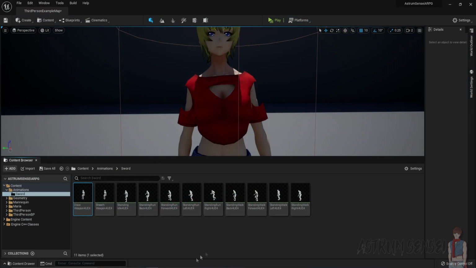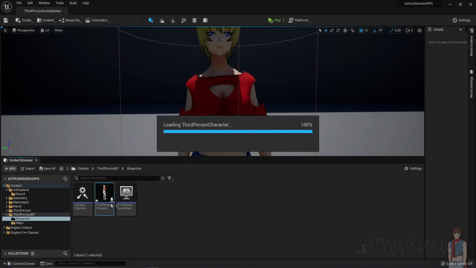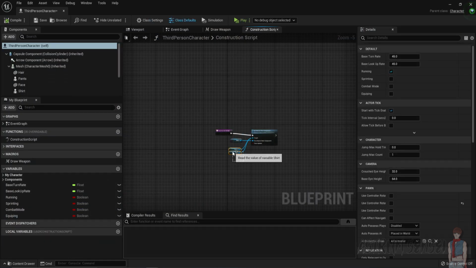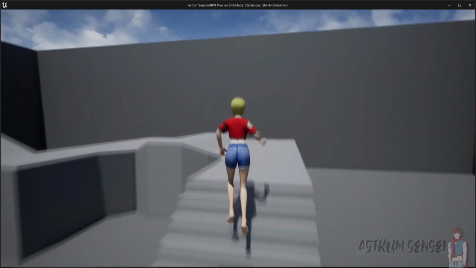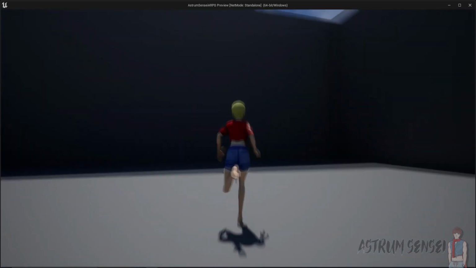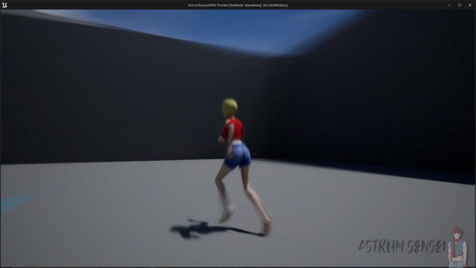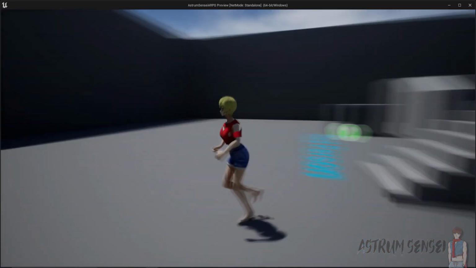Wait, let me check if there's enough time to do the weapon mesh. No, actually, let us not do the weapon mesh for this video. We are gonna do it in the next one. But I did want to check why her pants are falling out of place. And this is gonna be kind of important for the armor system. Since this is just a placeholder mesh, it's not really important, and you guys are following with a different mesh anyway. So for that, just forget about it and don't look at it too much.